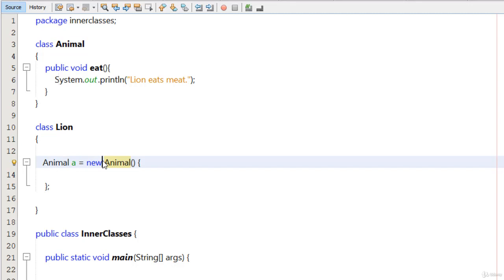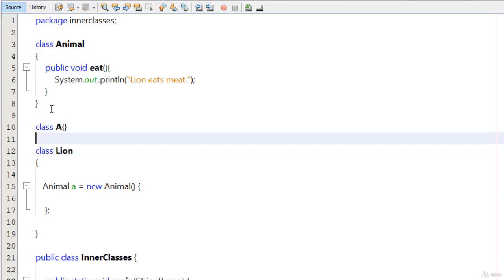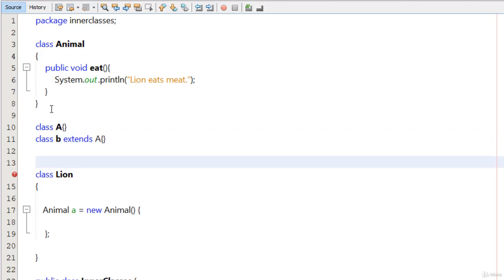And one more thing you have to keep in mind, which we also discussed in inheritance: if there is a class A which is the parent class and a class B which is the child class, for example, I type class A and class B extends A like this.